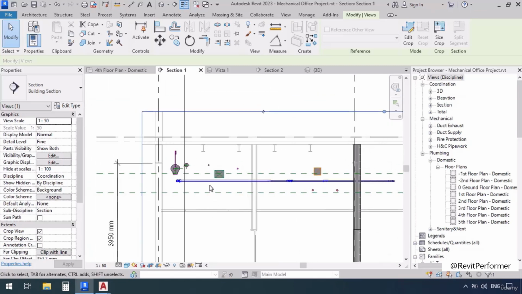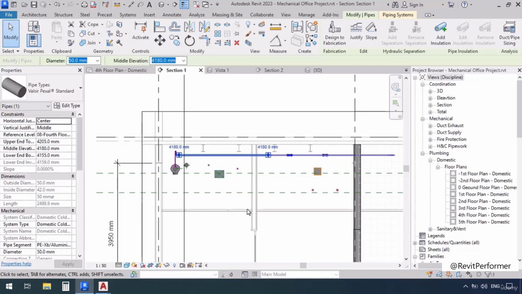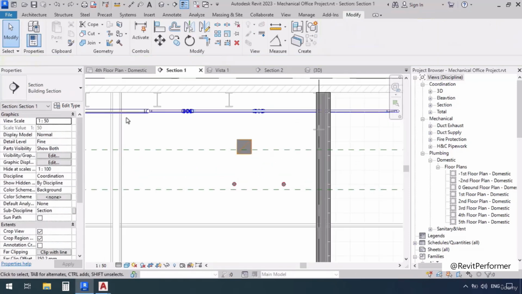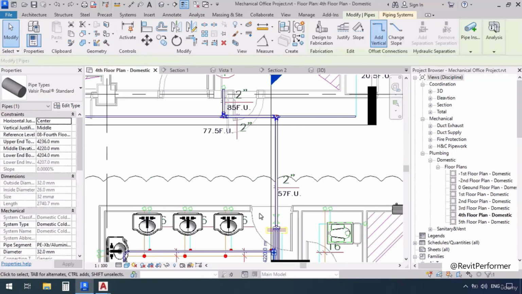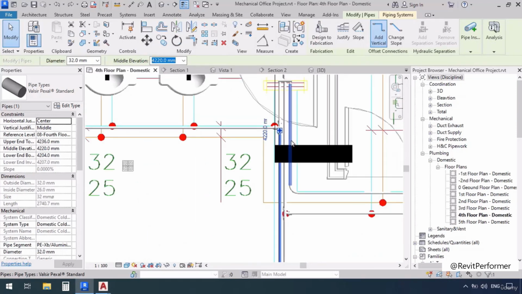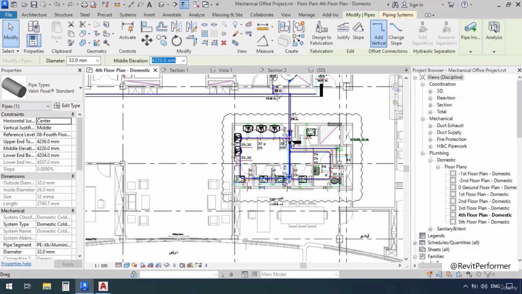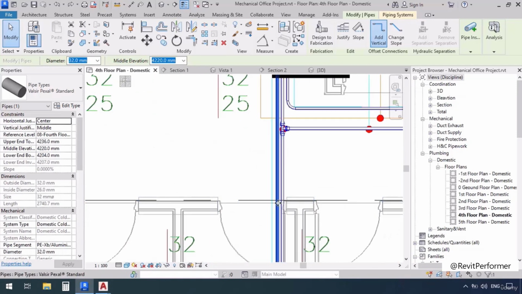So let's do that. I'm going to take this pipe and move it upwards, just as long as it's still below the beams. Now, since this part of the pipe was the part that's going to be going into the restroom area, I'm going to select it. We can go take a look at it in the plan. We're going to have to bend these three pipes. First, when we located, if we take a look, we notice that this is one. So I will have to bend these two pipes so that they don't interfere with it.